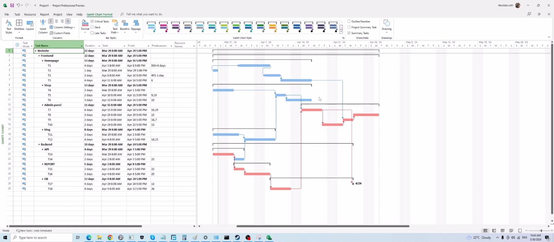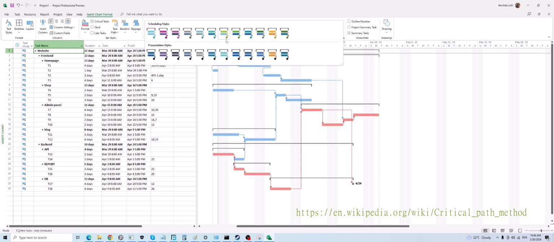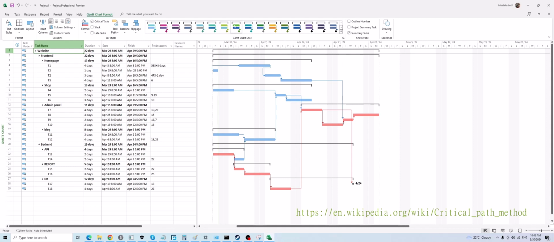Maybe before resource leveling, or during the resource leveling lessons, I will give you some information, but I really recommend you to do some research on Wikipedia and read more about this topic. And anyway, the critical path method, when you click this one, you can see it on the Gantt chart automatically. And you can also change the look and feel here, but I personally do not recommend that, because it's just cosmetic, and for me it doesn't matter. For me the blue and red is just fine.